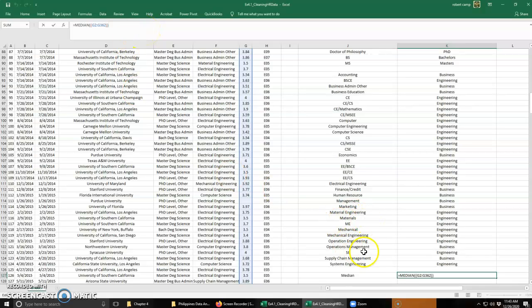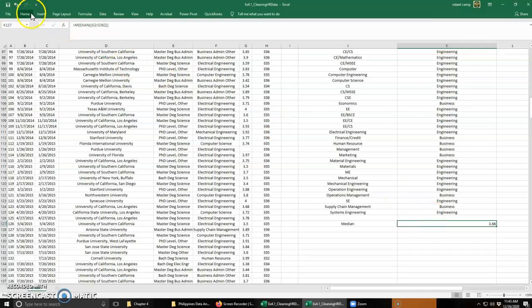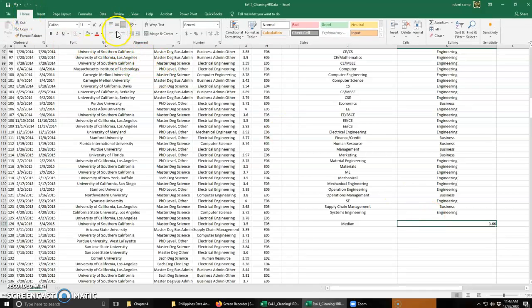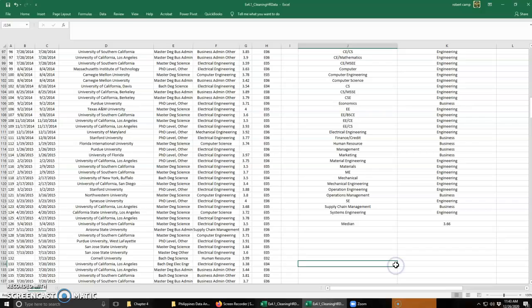So we have the median value. So the median GPA is 3.66, a lot higher than my undergraduate GPA. So there we go. And now what we're going to do is we're going to fill in all those GPA numbers. And so basically what I want to do is I want to fill in.